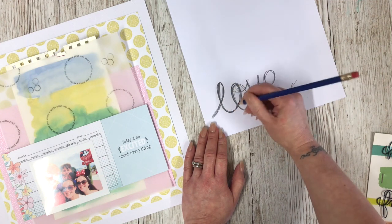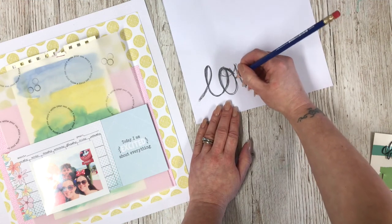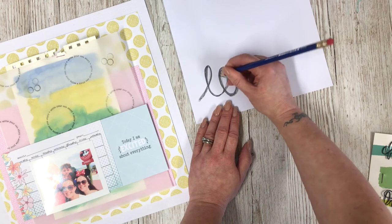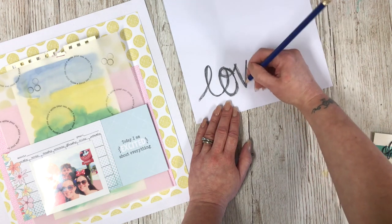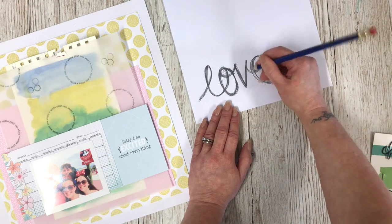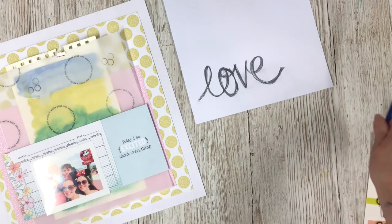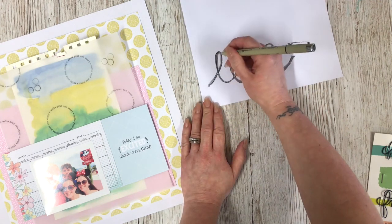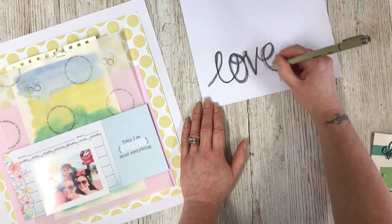I really enjoy this — it's so therapeutic. You can also then start to add bits to the letters. There's a bit of wood grain under here; I didn't realise that. I really recommend when you are scrapbooking or doing creative journaling or anything like that to take time out to actually enjoy what you're doing, and enjoy experimenting and playing — as much as it's lovely to get your stories down and document, it's a creative process as well and you want to enjoy it; it shouldn't just be slapdash and done. I love doing this kind of thing. Right, I'm going for quite a thick one — this is a number eight pen and I'm going to literally go over the top and colour them in so it looks a bold black.